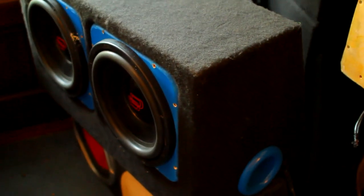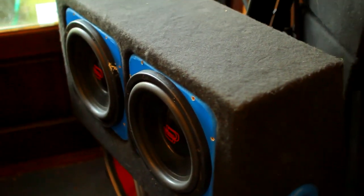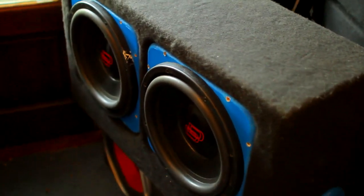It's quite complicated inside, not really, but it's braced at the back, braced at the top and bottom. A lovely box, carpeted, sounds fantastic. So I'm just going to show you what the DDs can do in this box.